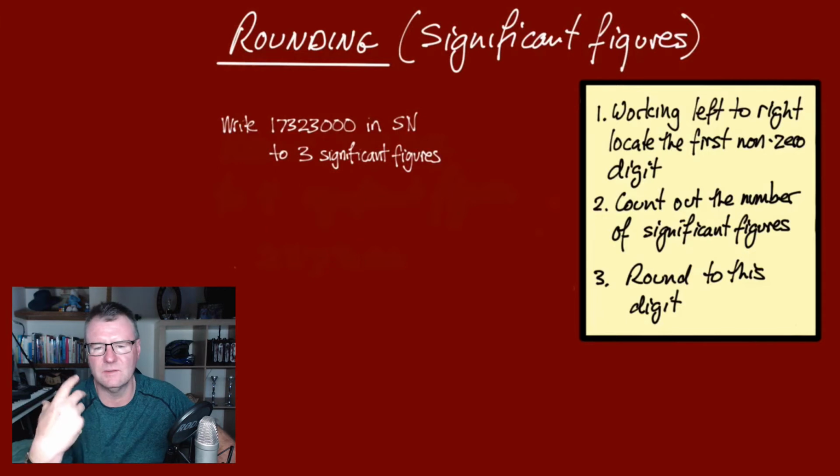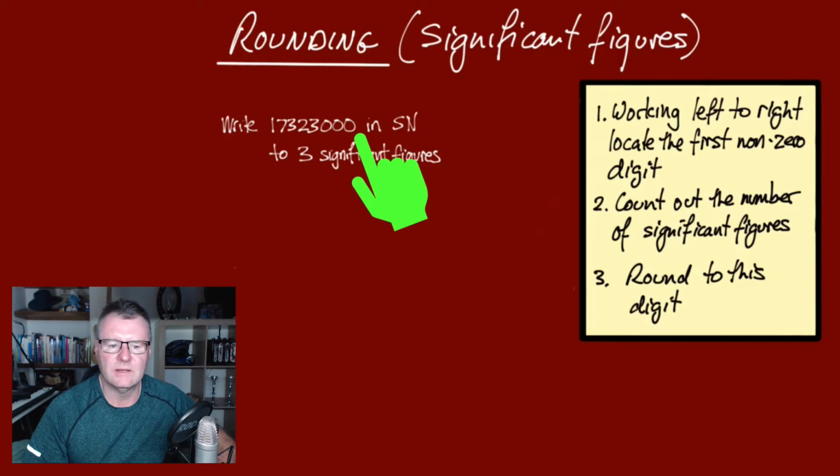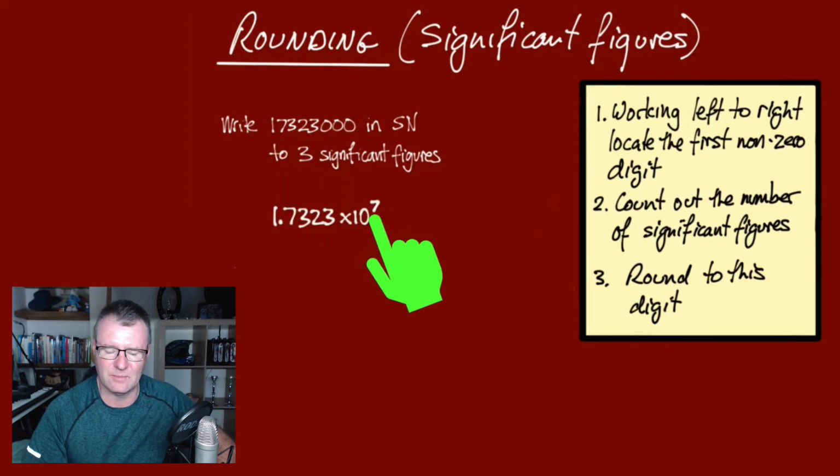One last thing, sometimes you're asked to do significant figures with scientific notation. So previously we looked at how to do big numbers in scientific notation. So I'm going to take this big number here and I'm going to move the decimal place from the end to a point between or after the first digit. Okay, so it'll be 1.7, and I had to move it 7 decimal places to get it to that point, so it becomes times 10 to the 7. Okay, you can check out other videos on scientific notation if you're not sure how we did that.